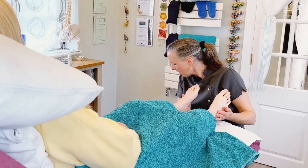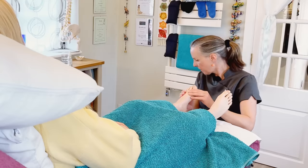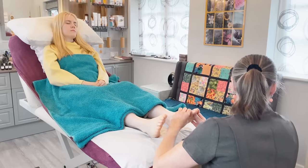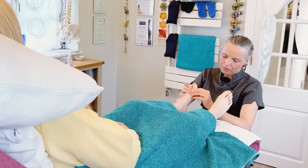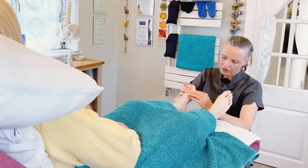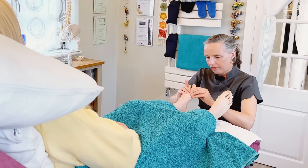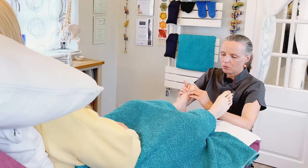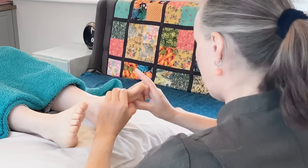Okay, so now coming to, oh yes, this shoulder blade, the scapula, needed a little extra attention, so I'm going to use both thumbs here. This is near the heart, just under here would be the heart, so I don't want to be putting any pressure or any beating sensation towards the heart, so I'm avoiding that area. I'm using both thumb pads to come up.